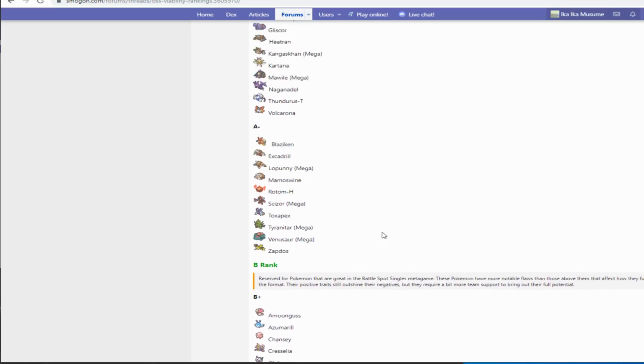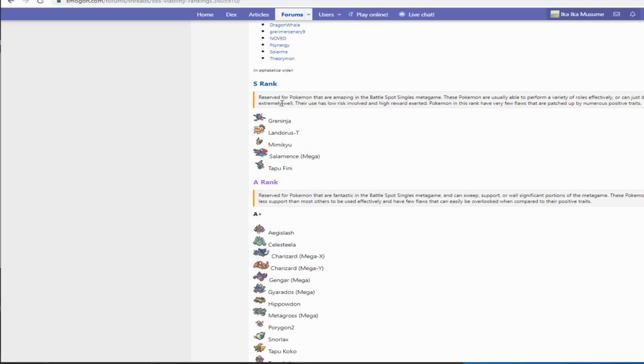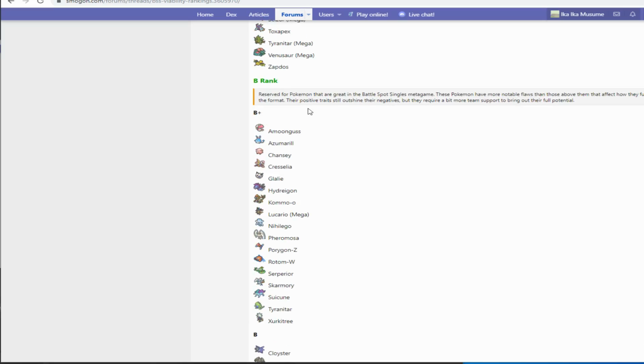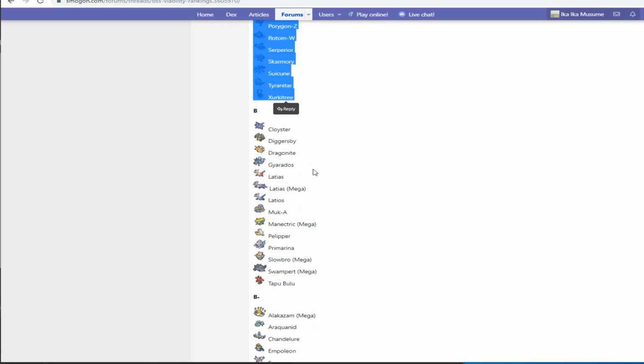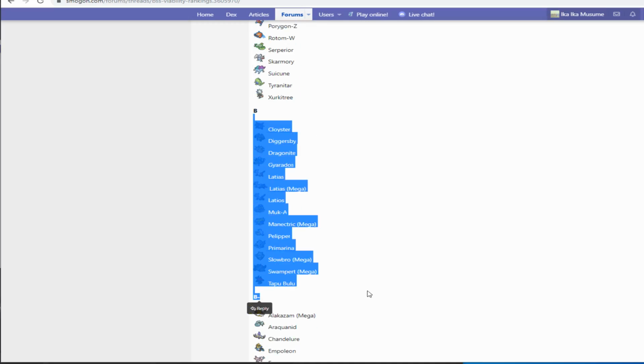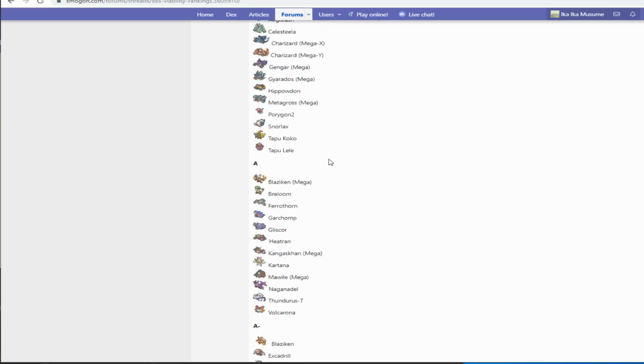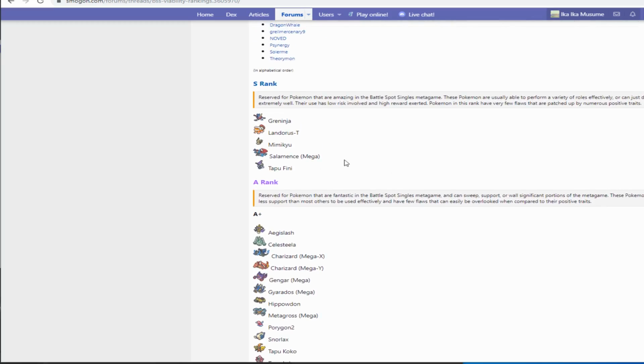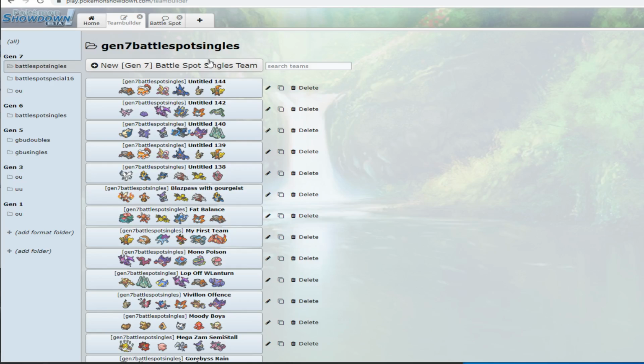But what I'm going to be mostly focused on here is between S rank and A minus. There are Pokemon here that I will touch on in B plus and perhaps some of B, but mostly I'm going to be focused on this top file. The most important Pokemon for Battle Spot singles, without a doubt, is Mimikyu.